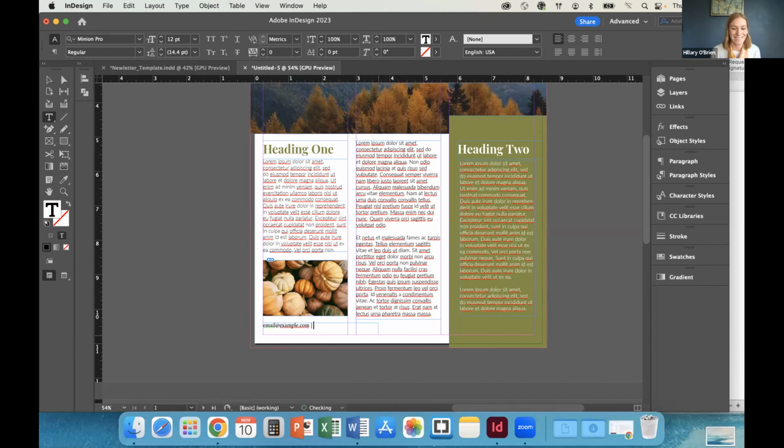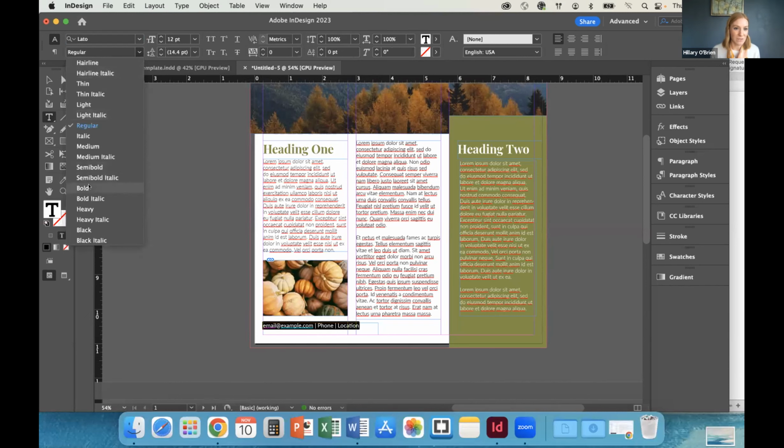Then our phone number and our location. Again, we will adjust our font up here at the top. For this one, I'm going to choose bold, so it's a little bit more eye-catching, and hopefully people will see it and reach out.